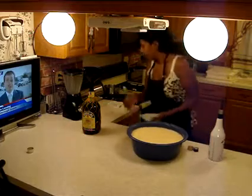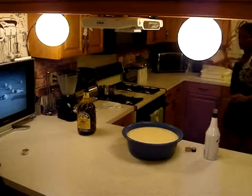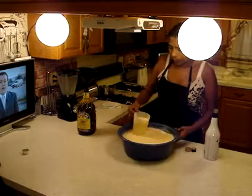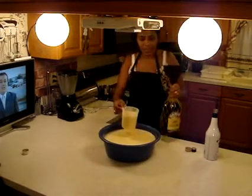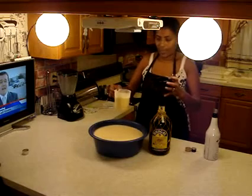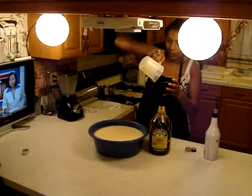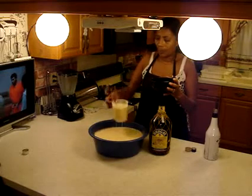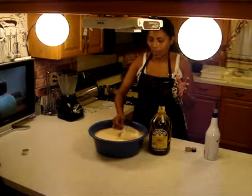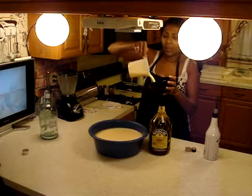Okay, ladies and gentlemen, this is going into the bottles now. Now it's time to pour in the bottles. And I don't think I have enough bottles. This is very messy too. I would taste it, but I got a cold and I'm taking medicine, so I can't really taste this. But I can tell you this much, it smells good.